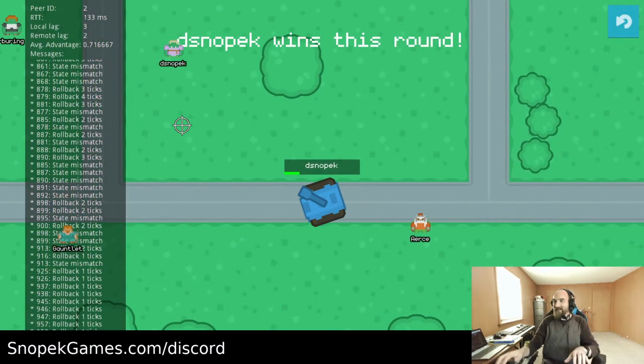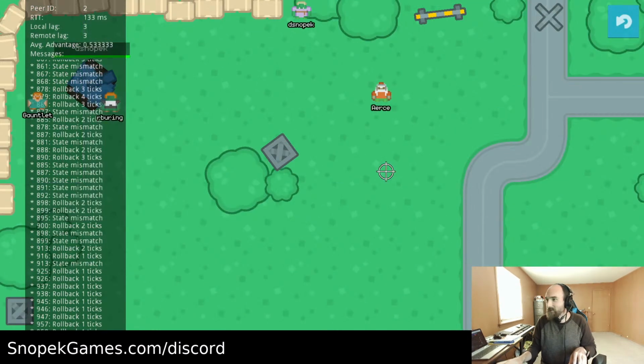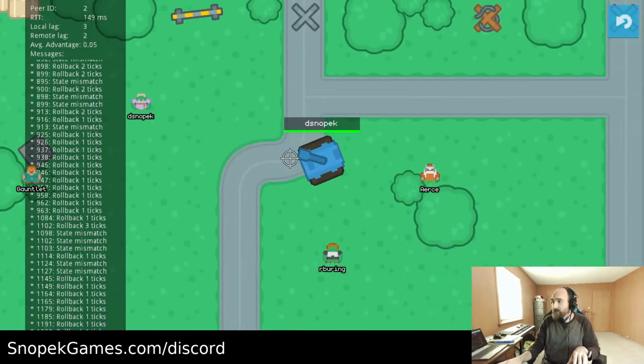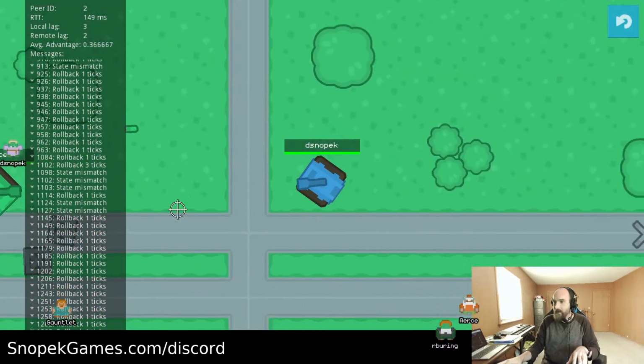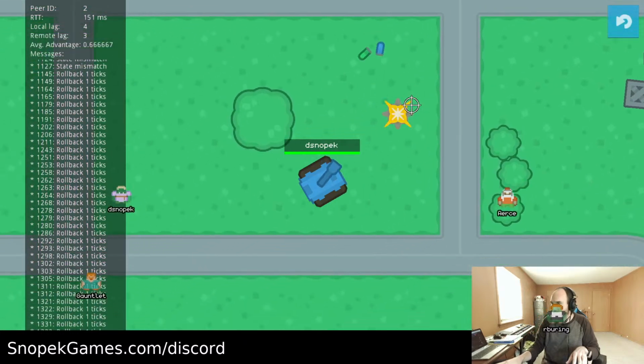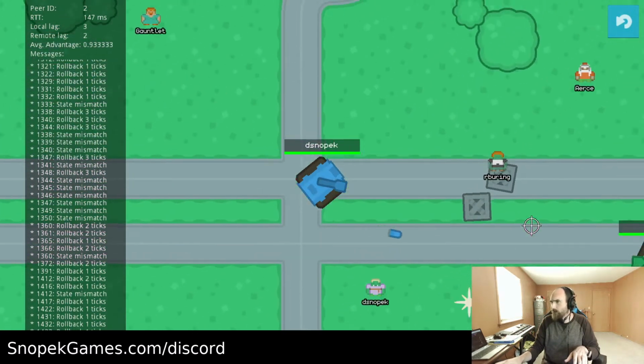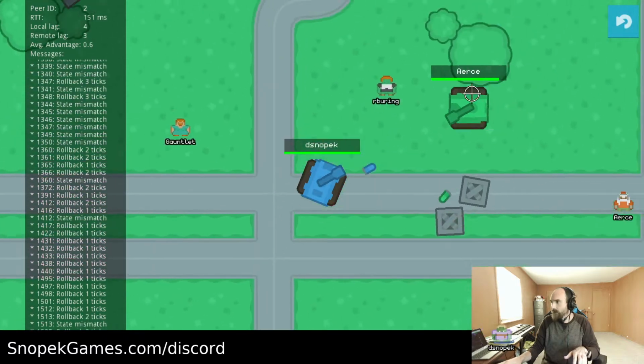Woo! I won anyway. I think all those early hits I got, those early hits I was clocking in. So this is actually going really well. So things I'm watching out for: state mismatches over on the left. We're seeing a couple of them. We're going to work on state mismatches a little bit today, maybe. Depends on which bugs we get to working on.